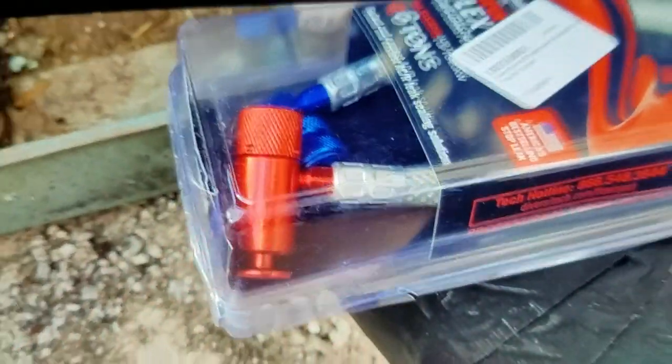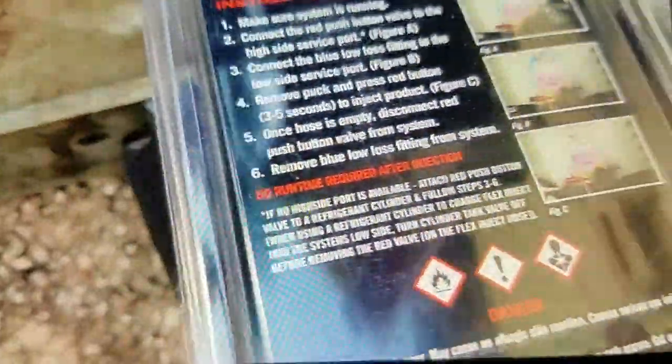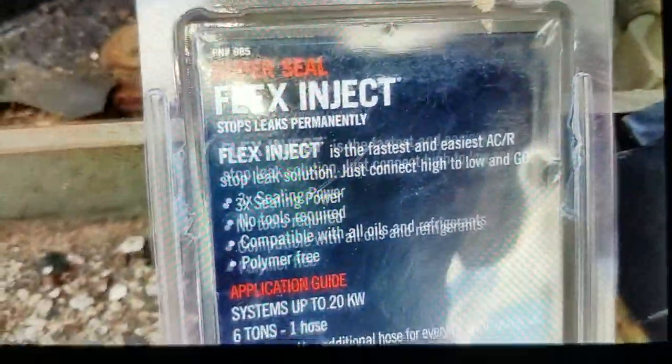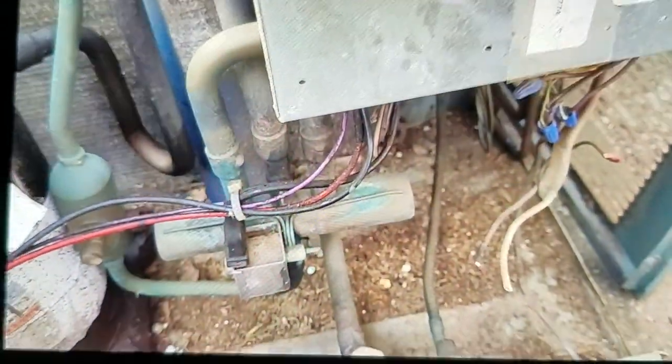It's a tie wrap. I was out here last year doing the flex inject video because I think my air handler evaporator coil had been leaking some freon into the house, so I decided to use the flex inject. But anyway, when I was out here doing that video last year, I noticed that the wire nuts were all turned upside down so they could collect water. All 3 of them were upside down. I don't know if that was a coincidence or what, but water could come in through those vents and just fill up the wire nuts, causing them to corrode. I had a hard time getting them off anyway. I had to cut the wires.